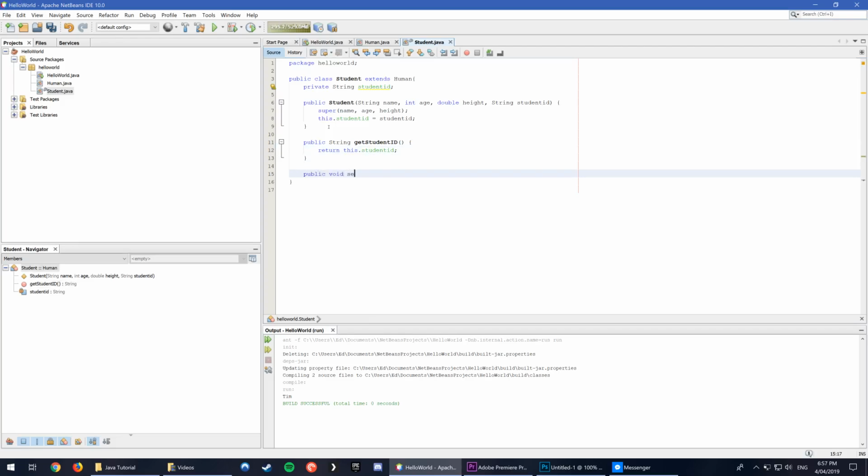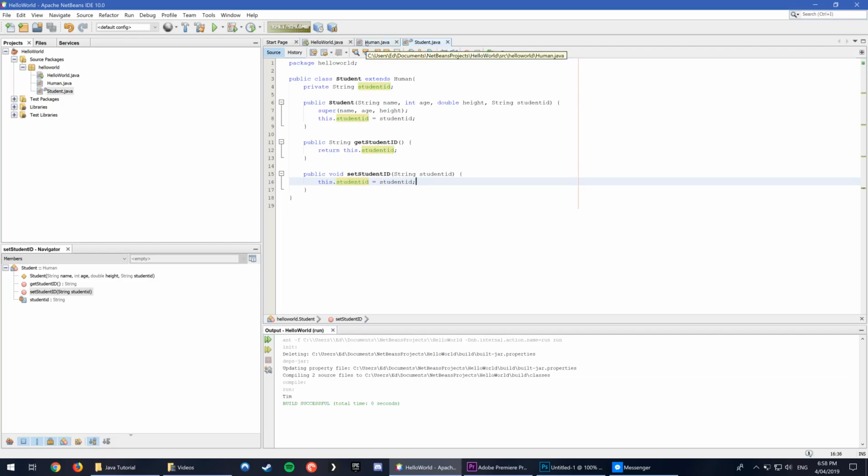Public void set student ID, string student ID, this.studentID equals studentID. I know it can be confusing for beginners because I'm repeating the same phrase a lot of times. Student ID, but they all mean different things each time, so you've got to be really careful about that.